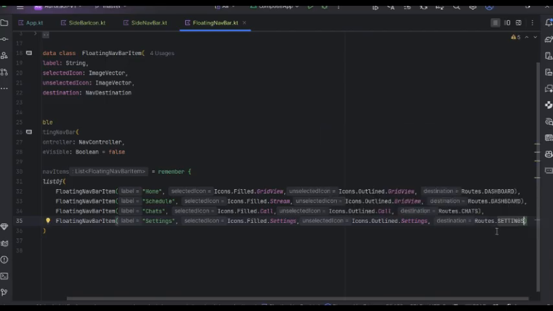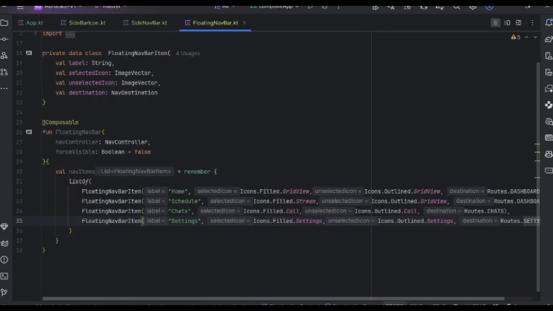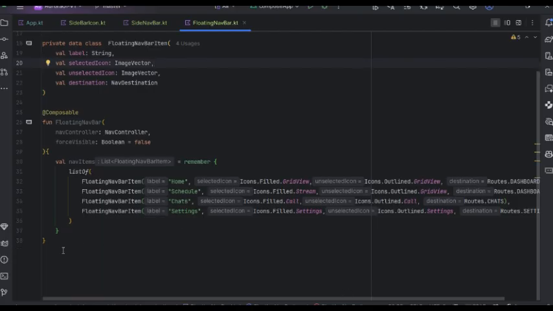After implementing all our nav items, we shall be able to create our other logic for the navigation.